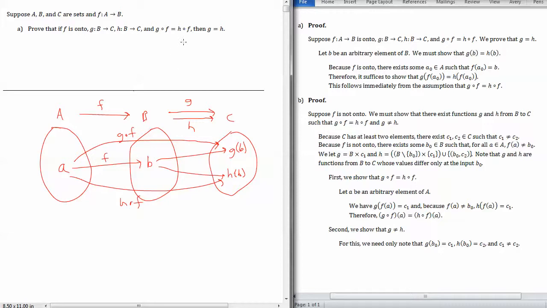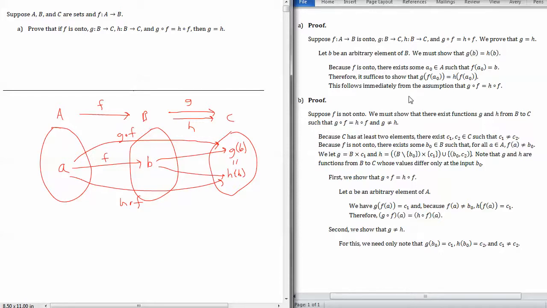But we know these are the same function, right? So if we take a single input and you map it by this same function under two different names, you can only get one thing, right? For a function, the output is unique. And so that does imply that g of b equals h of b, which was our goal. That shows that for any input b, g and h give the same output.